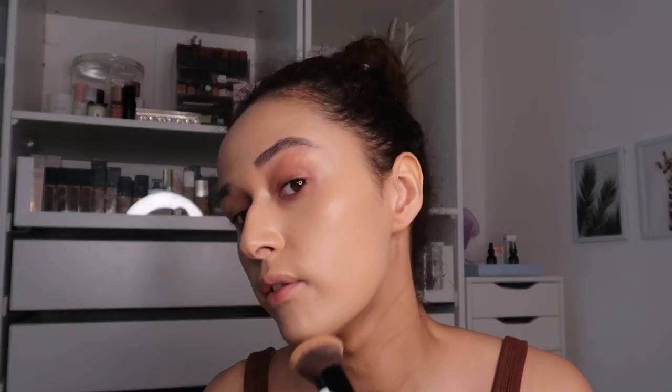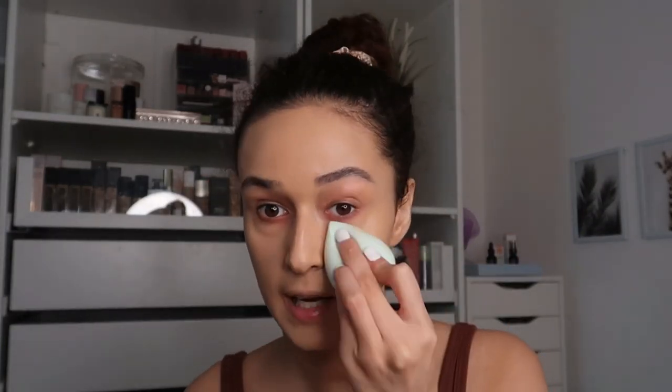Shade match is really on point. I think if you're MAC NC25 to NC27 you'll be perfect in this. I do see it gathering slightly around my mouth — maybe because I haven't blended there properly — but a little goes a long way. My skin is still very dewy; I'm hoping it dries down matte. I'm going over with a sponge now to remove the excess, because too much can look dewy and with a matte foundation it can look cakey — which we do not want.